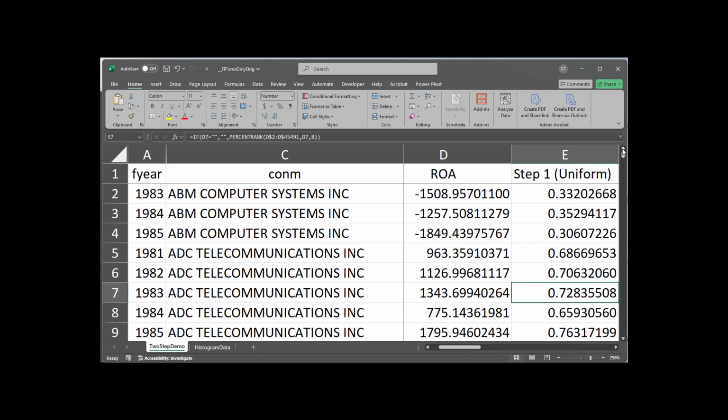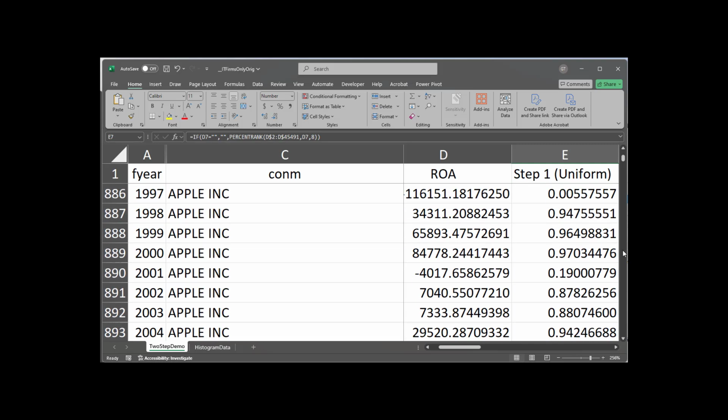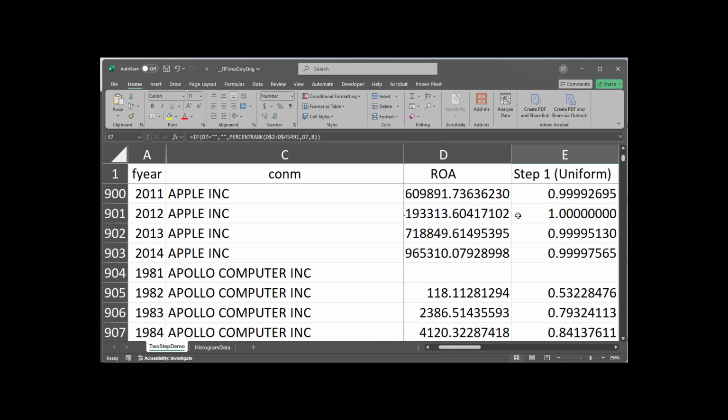So now let's go look for the 0 and 1, which are going to cause a problem. I happen to have searched for this. I know there's a problem on row 901. And here it is. This value of 1 will not be allowed as an input to step 2, which is an inverse normal function. So we have to do something about this.